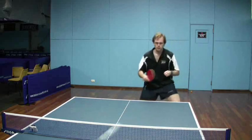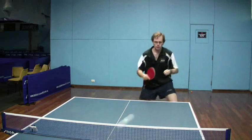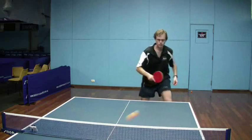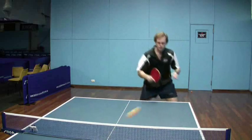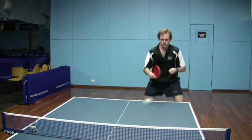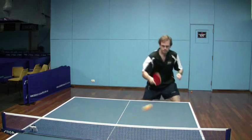So the idea being is, have your basic technique foundation and use small variations of arm speed, wrist speed, contact point on the ball, and all of those will allow you to get variation without having to take big chances, and that increases your percentages and overall improves your table tennis game.